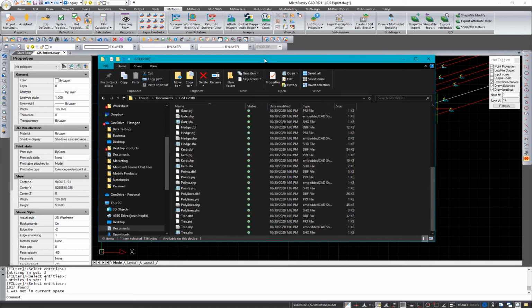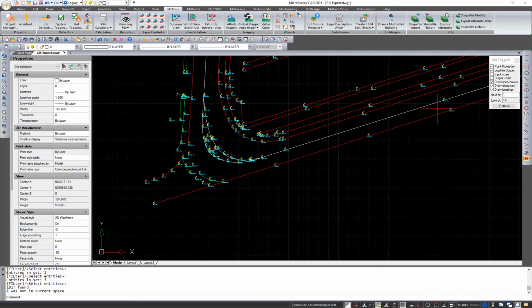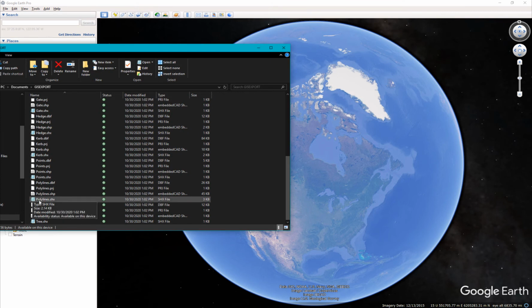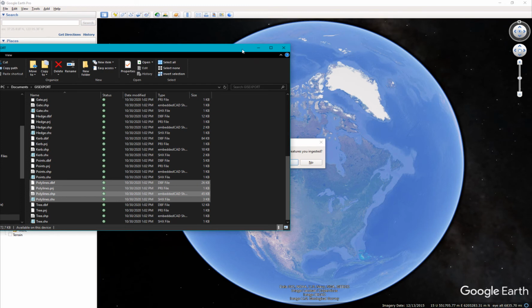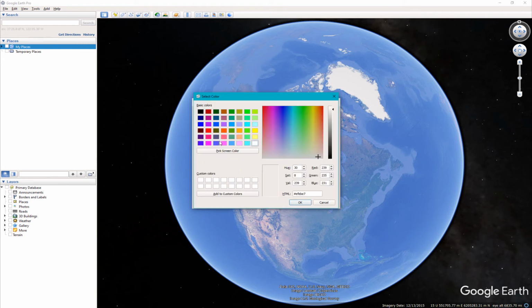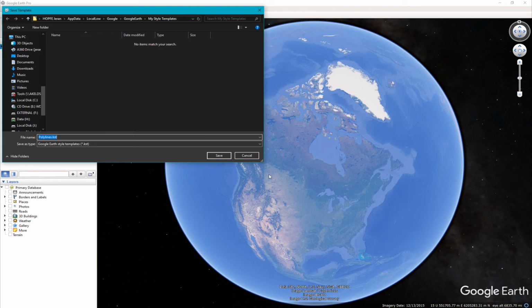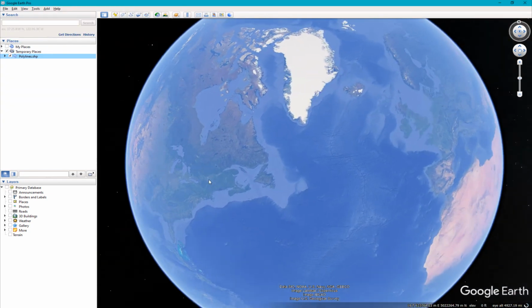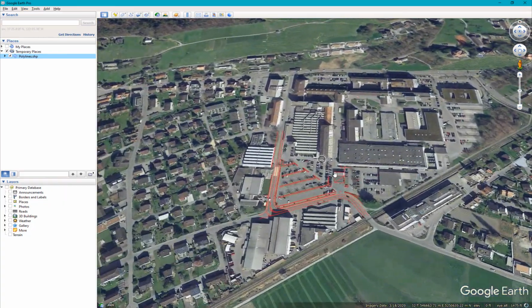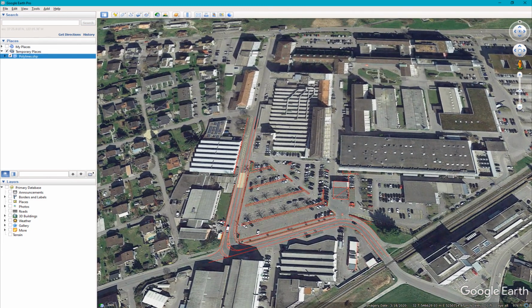But now these are able to be re-imported into Microsurvey CAD or another program. So I'll just show you that here with Google Earth. So here, I'm back here, and just to emphasize it, I will grab the shapefile. The set of 4 files here is considered the shapefile, not just the SHP. And we can drag that into Google Earth. You can set a style template to set a color or something. I'm going to save it though. And so you can see now that that file's been brought in the correct location.